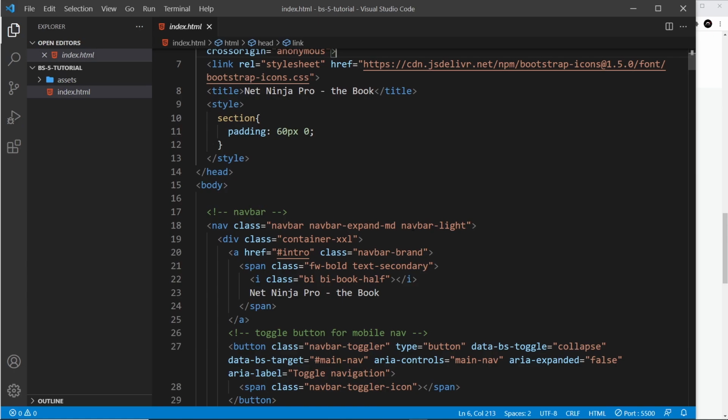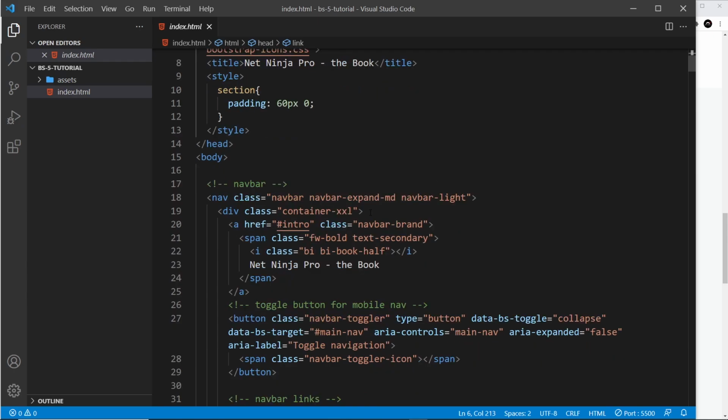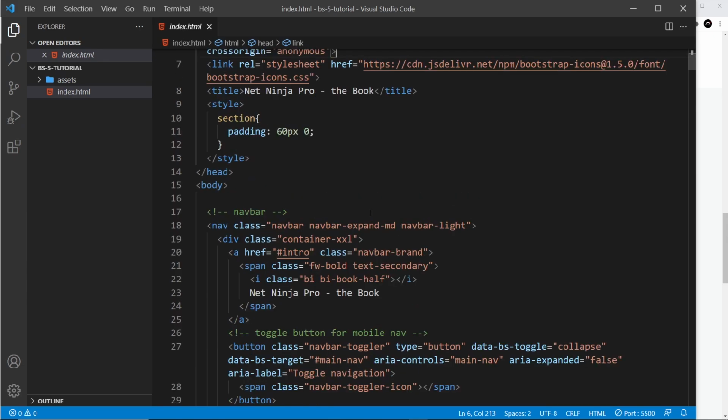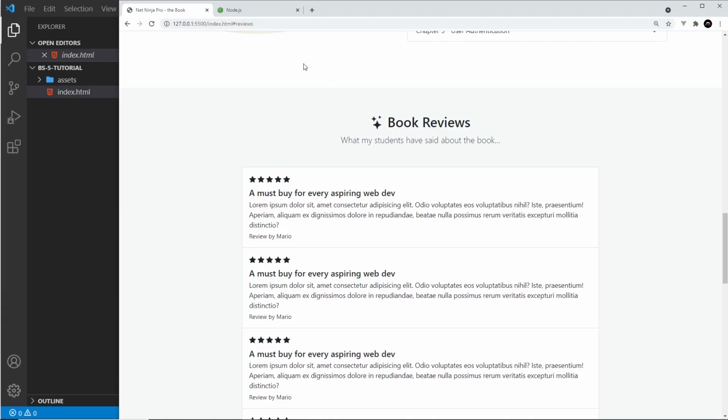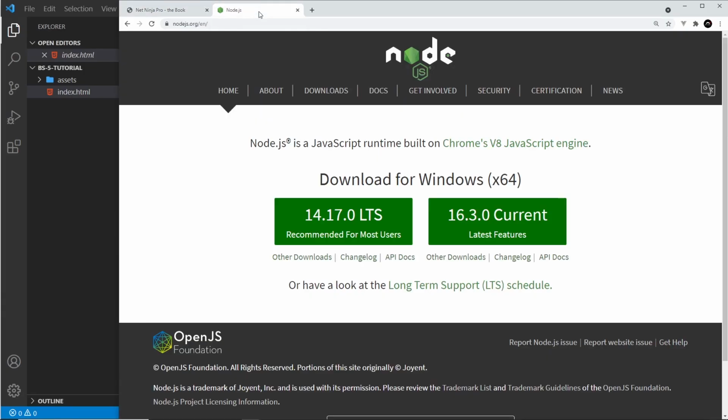However, I'm not a huge fan of that. Just overriding styles this way when there's another way to do it, and there is another way. Because we can also use custom Sass files to update Bootstrap variables that control things like colors, padding, margin, font size and all that jazz. And that's the way I'll be showing you how to customize Bootstrap.